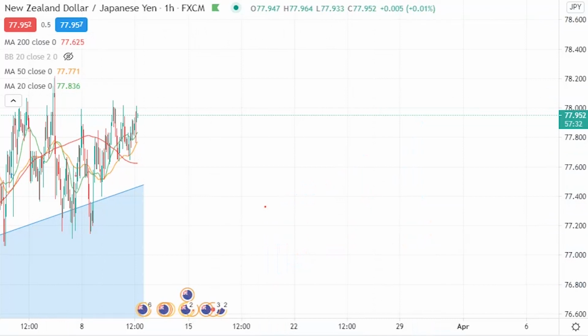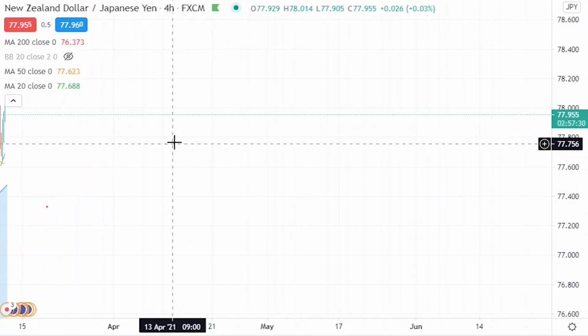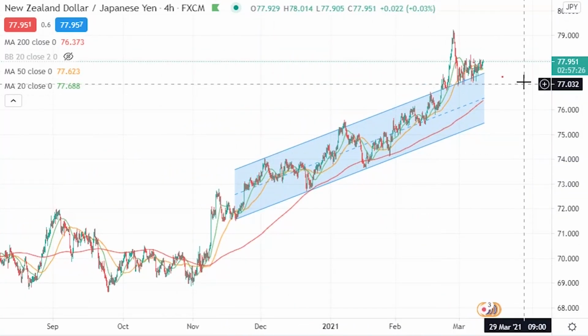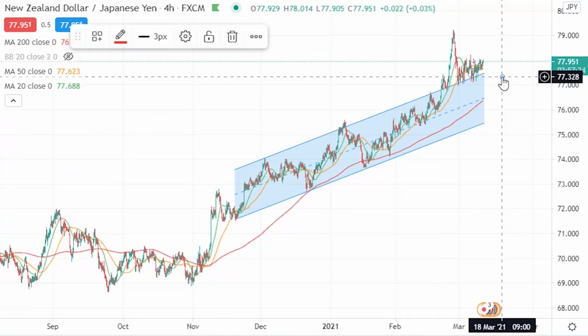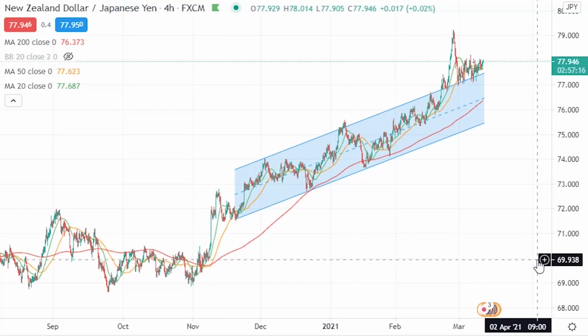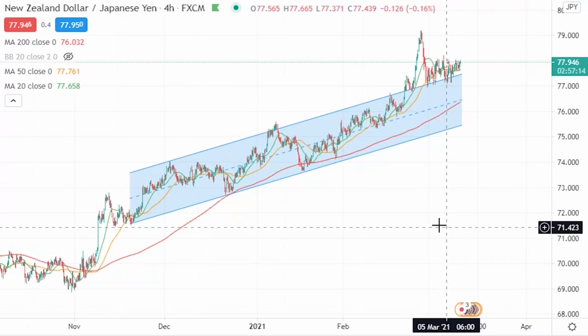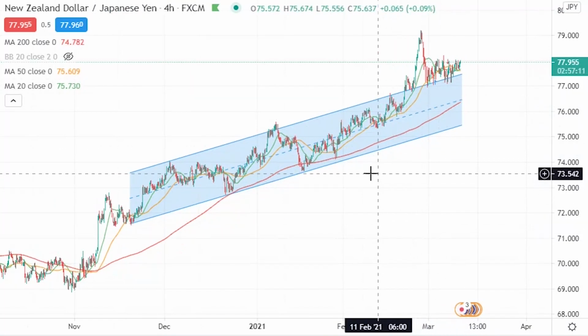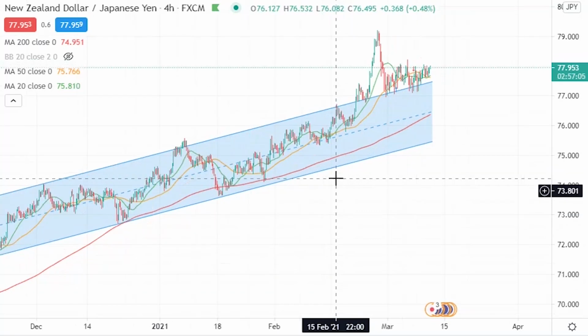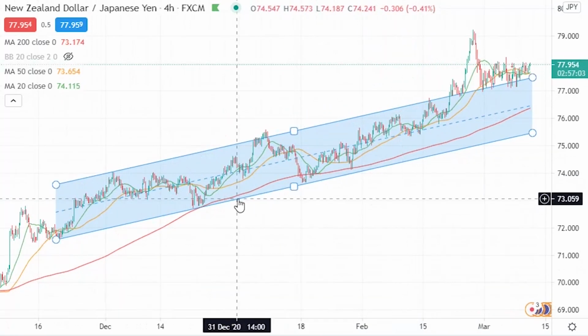So this is actually the 4 hour I took an entry on. And it is important to know I take these entries personally on the 1 hour, 4 hour, and daily charts. I do not go down to the 15-minute or 30-minute. You can mess around with it, but I have never had success with those shorter time frames personally. I barely open those charts, sometimes when I'm doing trailing stops for other trading systems.